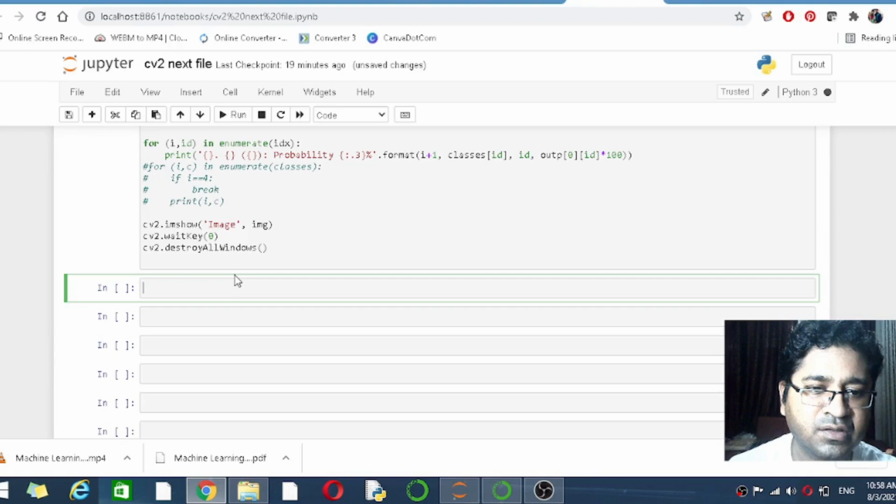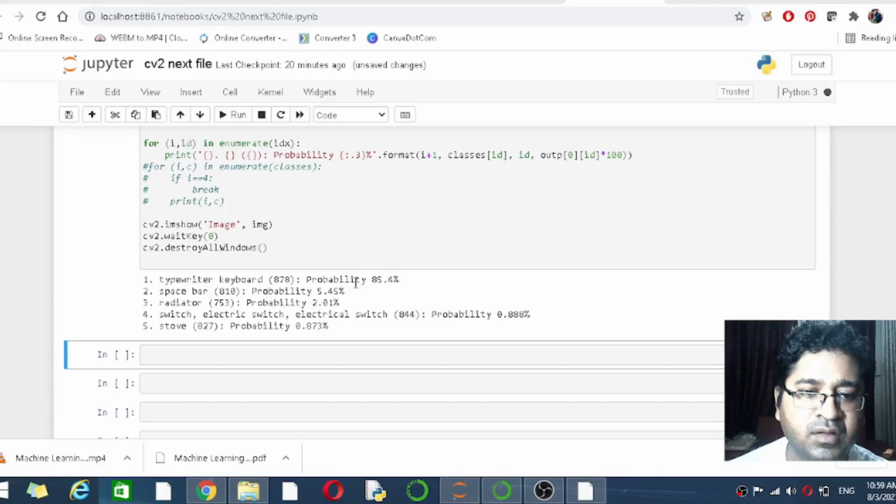Space bar probability is 5.45%. Radiator is recognized with a very low probability. Electric switch, very low probability, 0.888. Stove, 0.83.